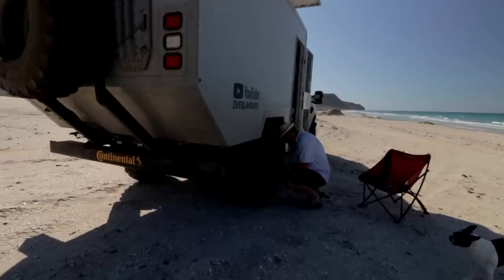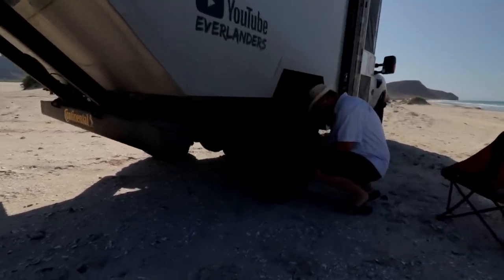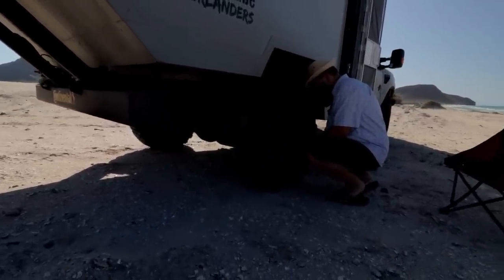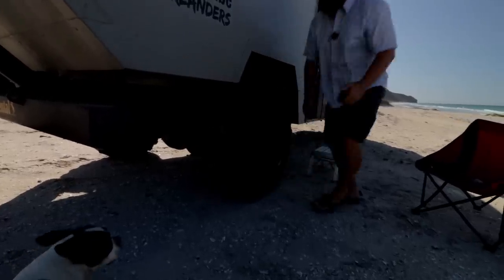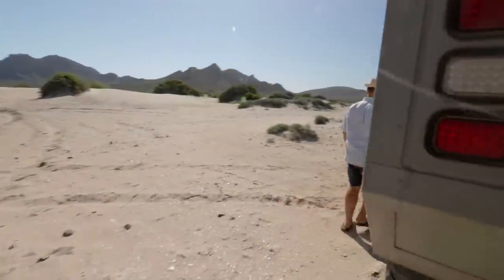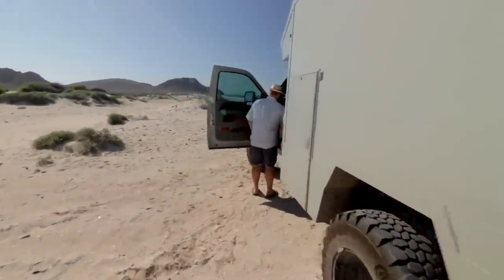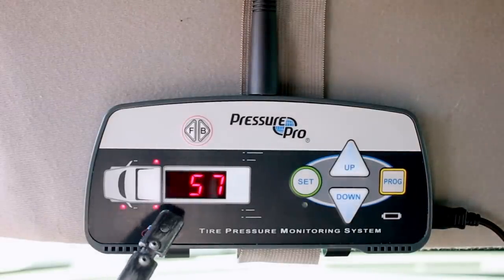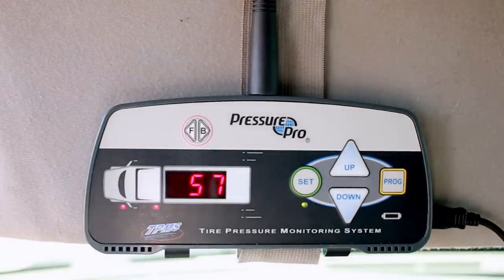Okay, spin this one on here. Put that good and tight, and run back up to the sensor display unit. And now, as you can see here, it's showing the pressure.